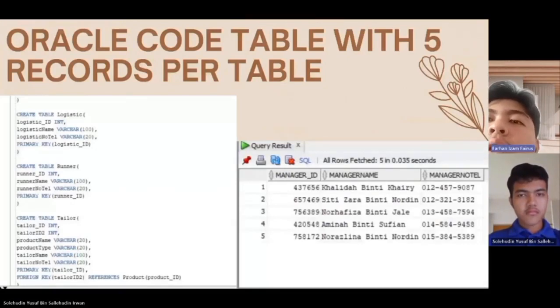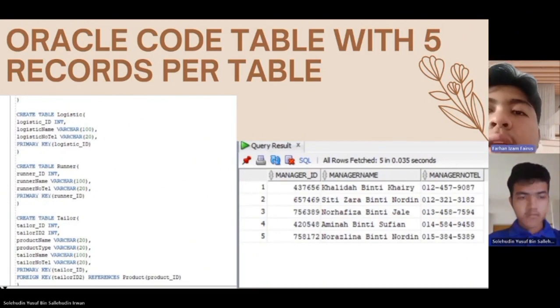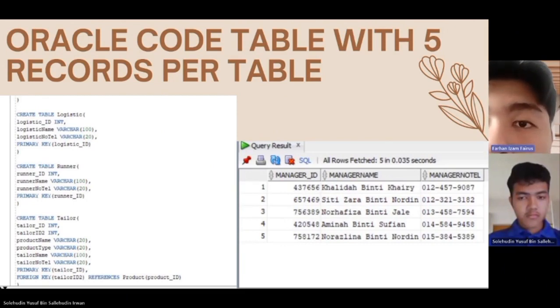This is the Oracle code table with 5 records per table. As you can see on the left, this is the coding on how we are going to create the table. There is also a primary key for all of the tables, and there is 1 foreign key for the tailor table.